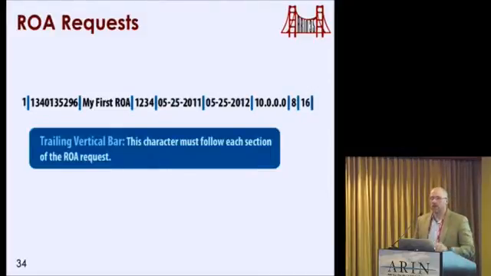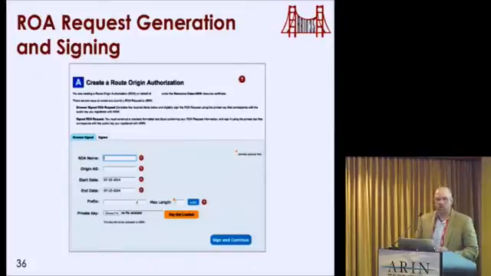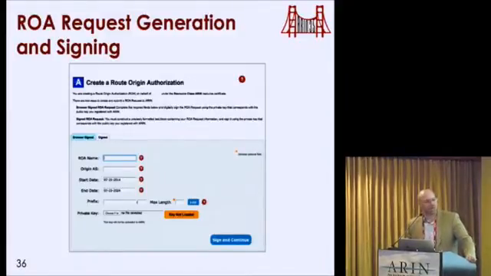There also is another way of doing this, and you can actually do this in ARIN Online itself via what we call browser signing, and we'll go into that in just a second. Browser signing is a lot easier. What you do is you just go here, and this is the page that you would see in ARIN Online if you're doing this. There's the browser sign tab, and then there's the sign tab. If you click over to the sign tab, that's where you have to put in that text, and then you have to give us the signature for the text that you just signed.